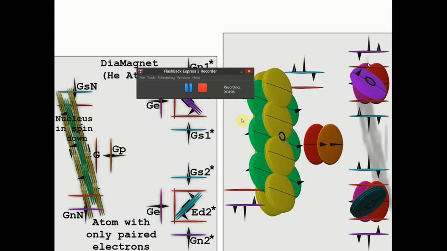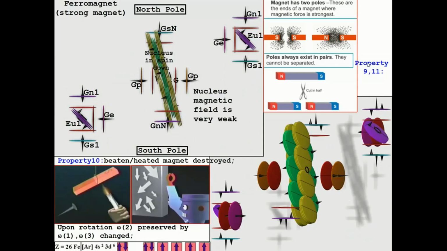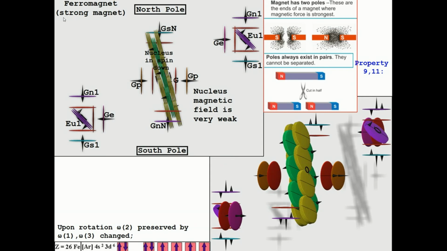The total magnetic field of the helium atom is zero, because the magnetic fields of these two electrons cancel each other out, and the magnetic field of the nucleus is very weak. But other atoms like iron can have an unequal number of electrons spin up and spin down, and we call them magnets. We can separate magnetic poles because each electron produces a north and south pole, because it precesses and each side will see a different rotation, one clockwise and the other anti-clockwise.